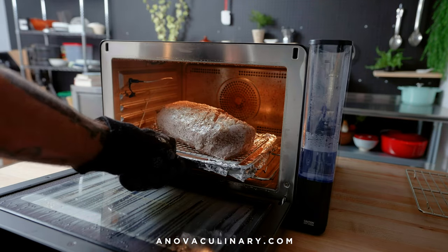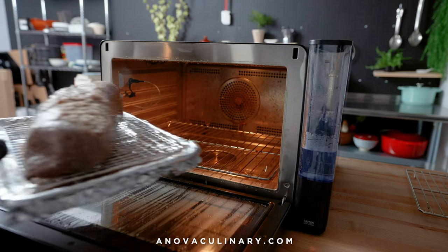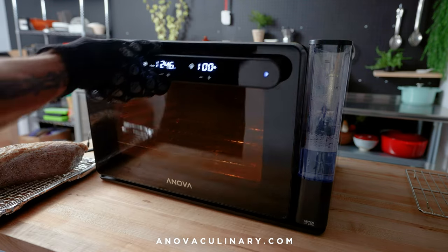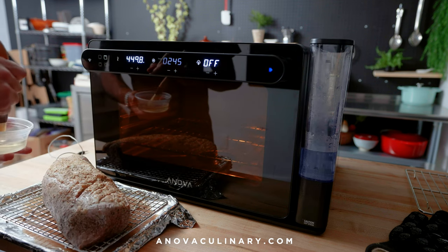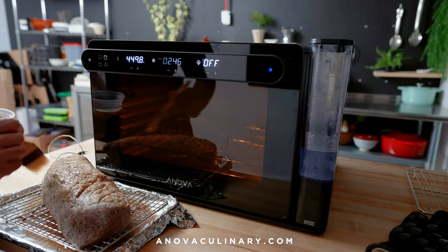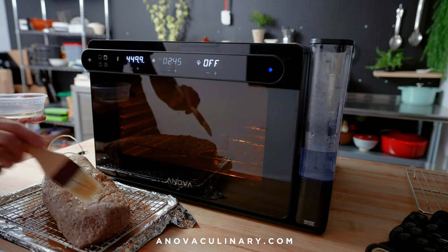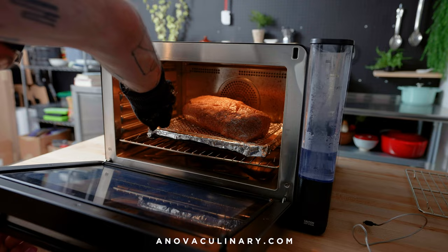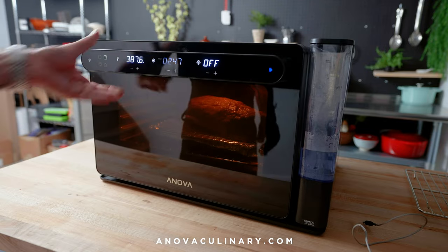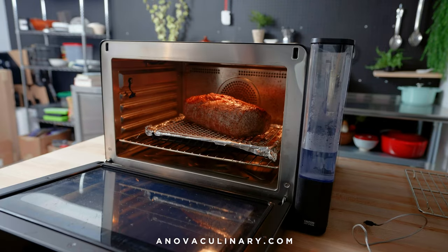This is totally normal. Just like sous vide, this guy needs to build up a crust by a process known as the Maillard reaction, or browning. So now we're gonna crank up the oven to 450 degrees Fahrenheit using the top heating element. Brush down the beast with our high smoke point fat of choice — I'm going with beef tallow for extra beef flavor — placing it back in our ripping hot oven and letting it sear for anywhere from 10 to 15 minutes until it's got a deep brown crust.